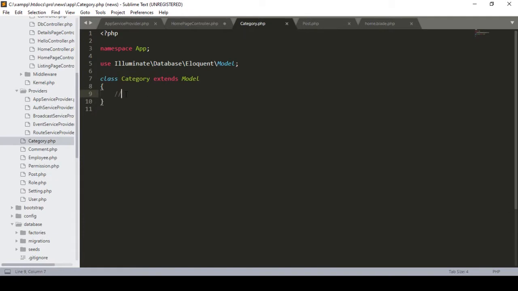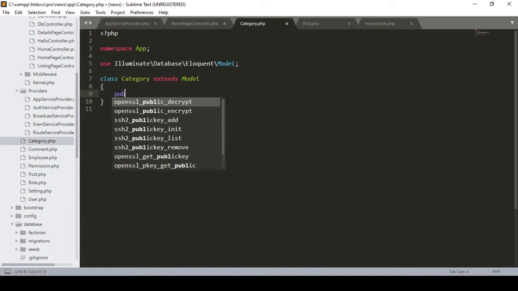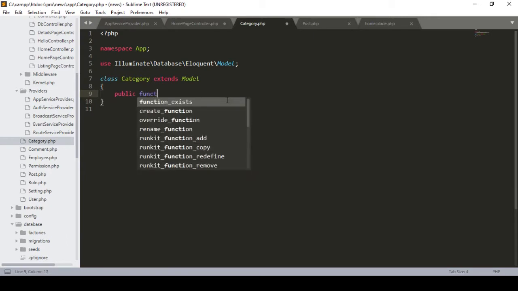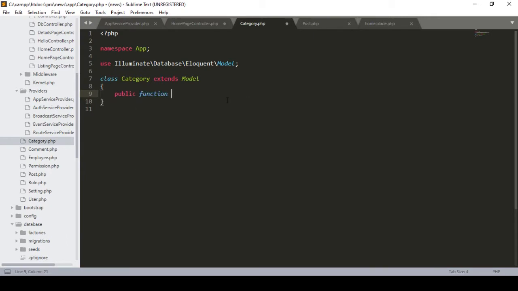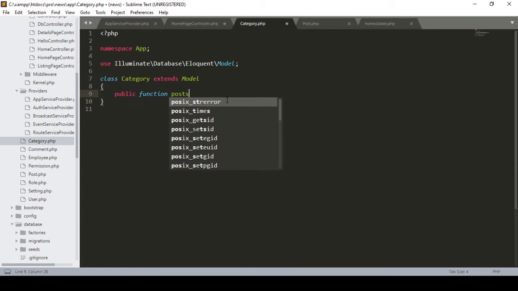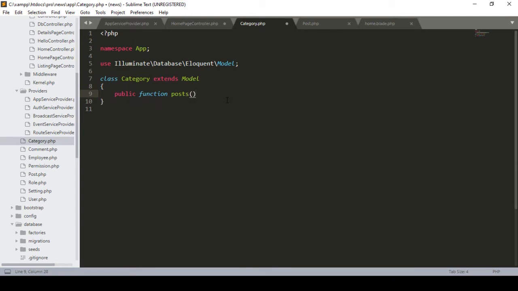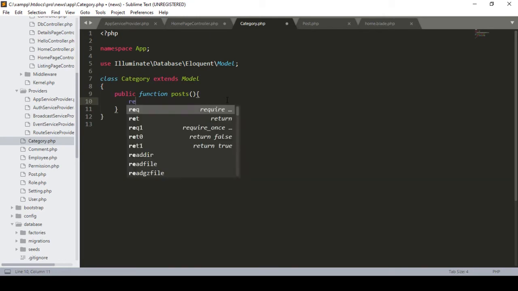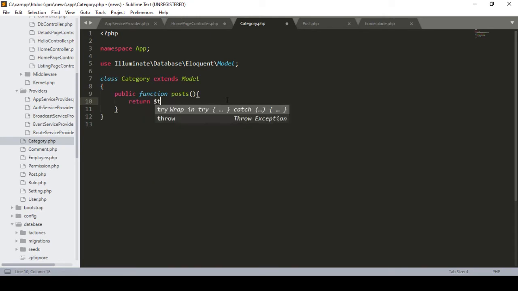For that reason, here I want to create a method. I define it as public function, and I create the method named post. Now in that position I want to return with a hasMany.